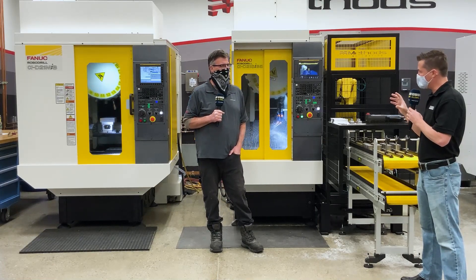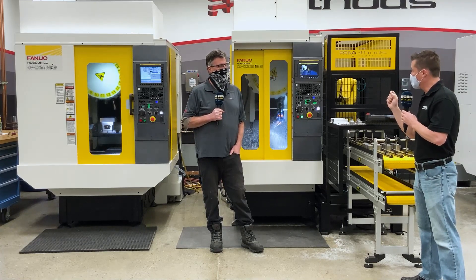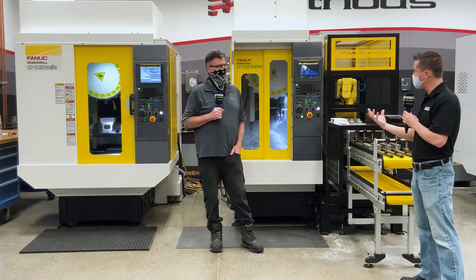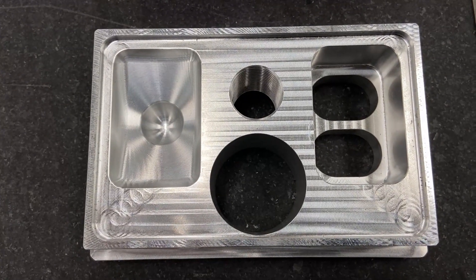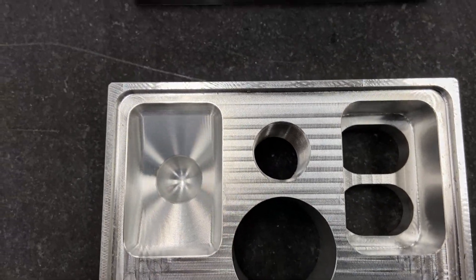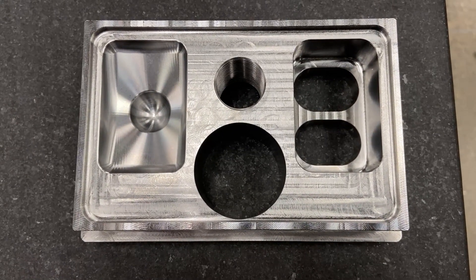So many of us already know how great the robo drill is for speed — we know it has quick tool changes, we know it has quick feed rates — but you're also cutting steel today, is that correct? Absolutely. So in cutting steel and transitioning out of aluminum, what's the cycle time comparison with a BT-30 spindle like you have in the robo drill? Well, they're both pretty close. The aluminum is just a bit faster because it's an easier material to cut, but with the dynamic milling we're doing with the steel, it's pretty close.